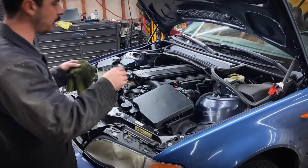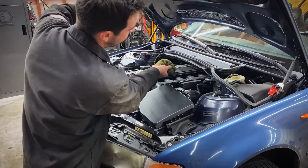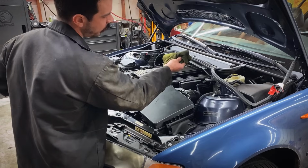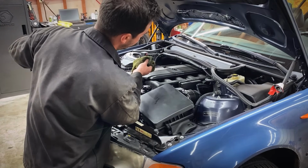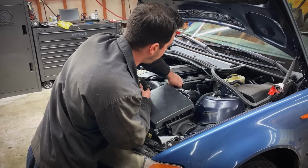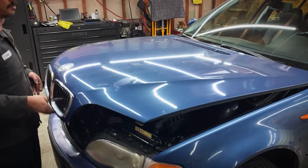All right, we just fixed that leak in the rear left tire. We let the car run for a little bit. You always wanna check the oil after you let the car run for a minute because that oil is gonna circulate and the level's gonna drop just a little bit after your first startup. We are right at the top line. Perfect spot. Throw our little duct cover on and we are done, guys.